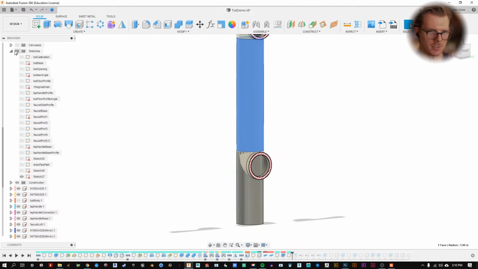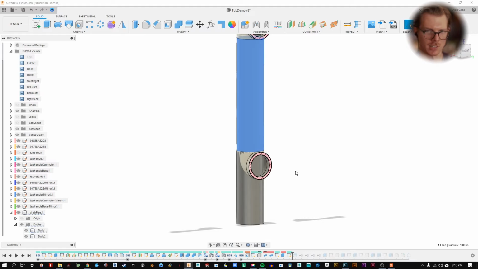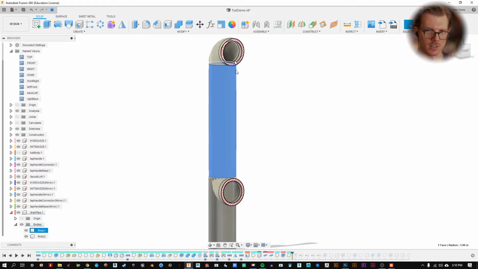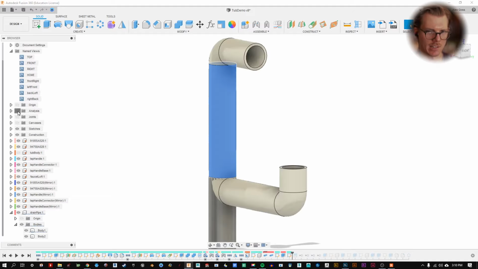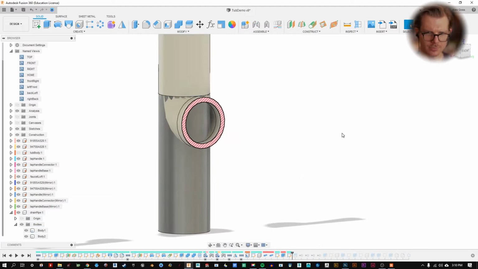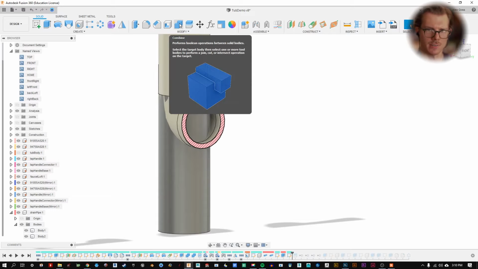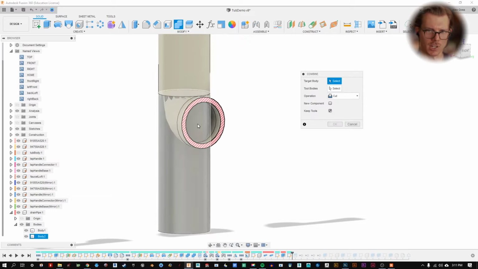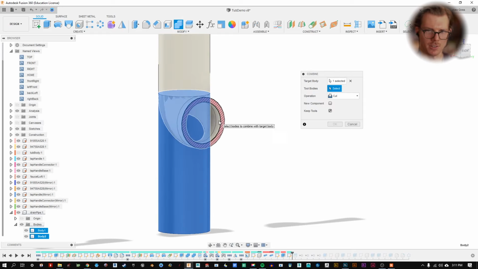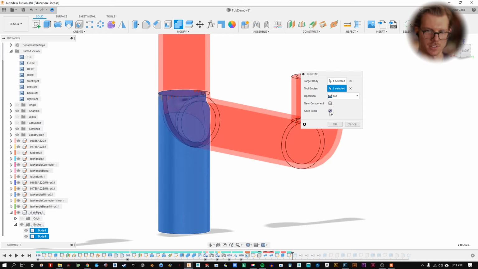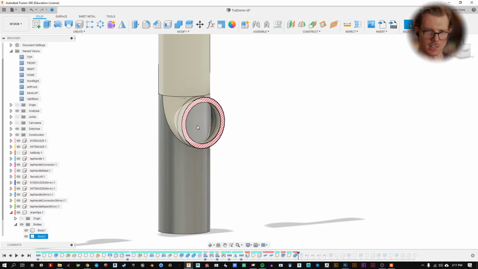Remember, I'm just looking at this in a section analysis. We haven't done any change to this piece where it has that red hatch. That's going to be up in analysis. We can unhide that. Okay, now if we go to combine, we're going to cut this piece with this piece. Let's see what we get. We have two bodies. Got that piece and that piece.